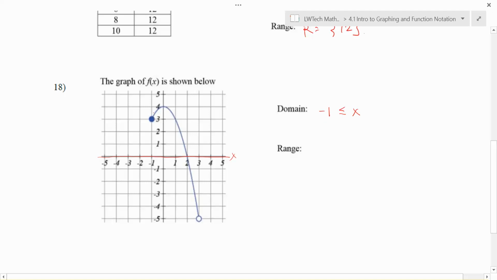Now our graph is going to travel on here. Notice from -1, we're traveling along. We go past 0, we go past 1, we go past 2, and then here at 3, notice the graph does not seem to continue after 3, it stops. Now what's a little bit different here at x equals 3 is, notice here we have an open circle, where here we had a filled in circle.